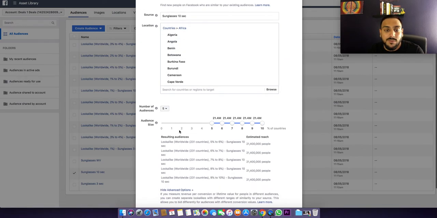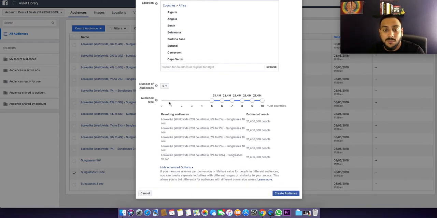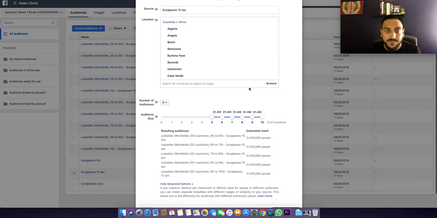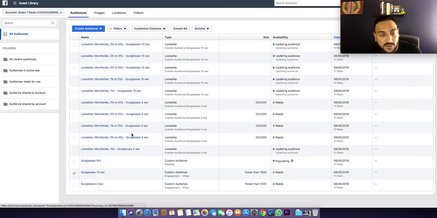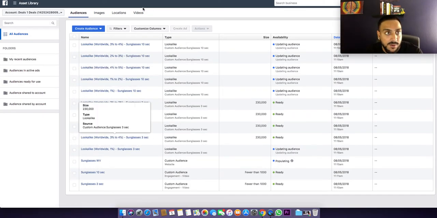So 1% are going to be the people who have the most similar interest, demographic, behavior, whatever the case might be, to these people who are in the 10-second audience. 2% is going to be a little less similar, 3% is going to be even less, and then it just keeps going down and down and down. So 1% is going to be the most targeted audience, if you want to put it that way. But that's basically how you make a lookalike audience and how you make a custom audience, right?